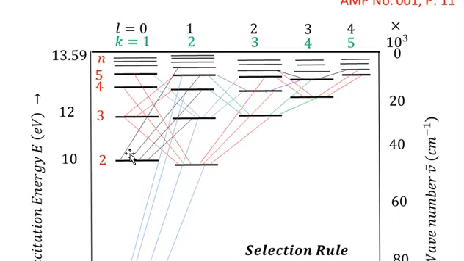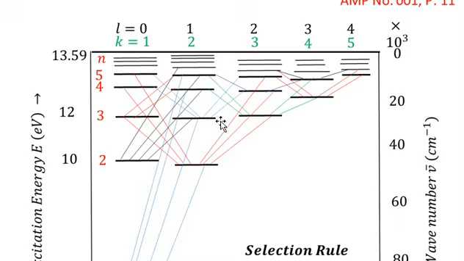So you see that from level number 2, on the left hand side, you can excite the atom to other levels, not to level number 3, 4, 5 above, but to the level on the left hand side of level 2. Similarly, you have a level on the right hand side of level 2. You cannot raise the hydrogen atom from this level to all the levels above it, but you can raise it to the neighboring levels above. For example, you can see from level number 2 on the right hand side of principal quantum number 2 that the transitions are shown in red to different levels.